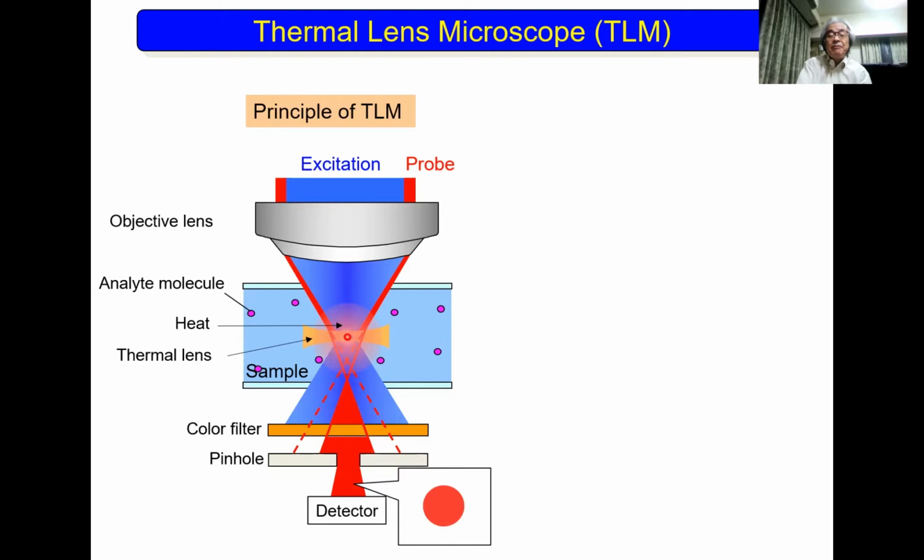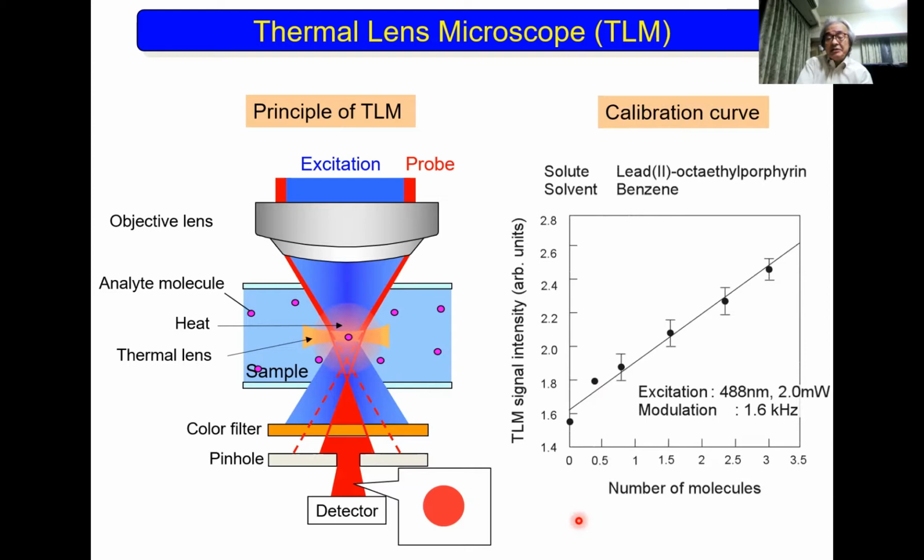This one is the calibration line of the thermal lens effect. That's very, very old, 25 years ago. As you can see, the number of molecules, 1, 2, 3, is a countable number, and the degree of the TLM effect is like this. It is very linearly proportional to the number of molecules. Even sub-single molecules can be detected. Sub-single molecule of course has a statistical meaning. Even when the molecules go away from the focal region, the thermal effect still remains, so the time average number of molecules is 0.3. This is our first result of the TLM development.